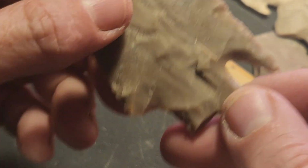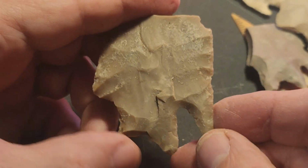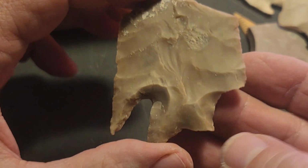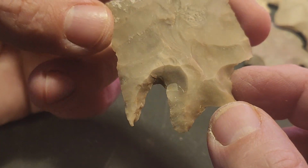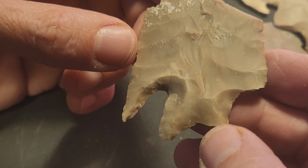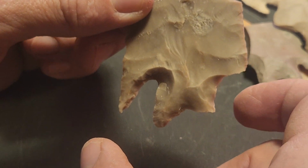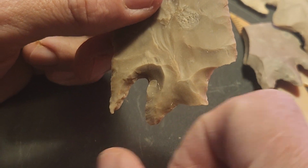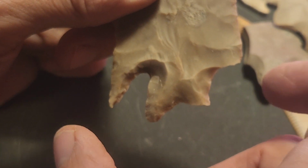See, I say I don't know because there could be a lot of other explanations, at least one more explanation. I've been trying to make Pedernales with barbs like this, and I'm having a hard time. So there's got to be a trick to it that I'm not understanding. I guess I got to start out with a stem that's pretty wide, and I don't start out with a wide base on a lot of these. And I'm expecting a big old barb, and I never get it because I guess I'm not starting wide enough.